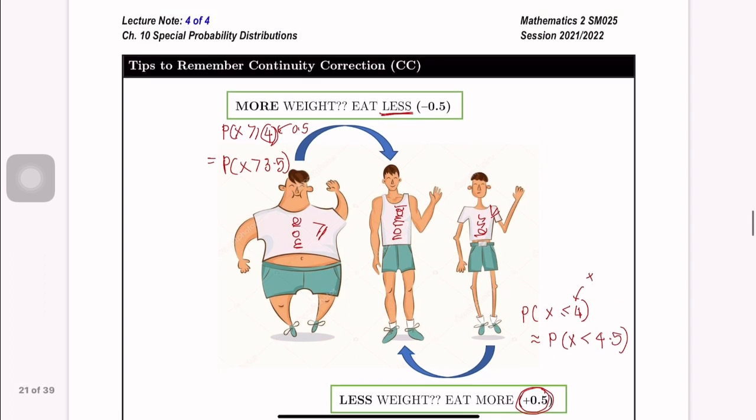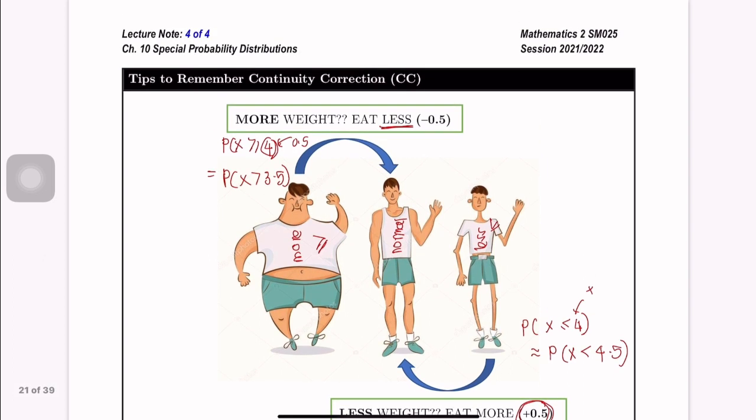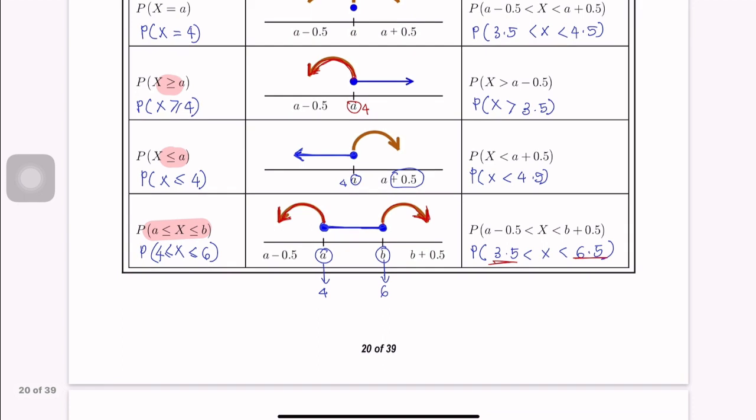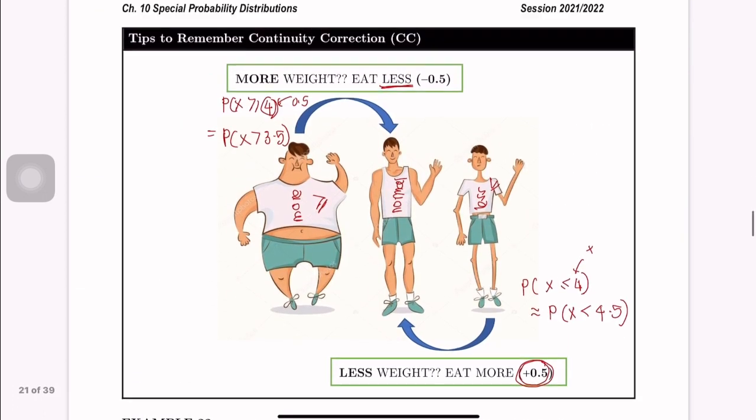But then you need to remember, to use these tips, you need to change all signs to greater than or equal, or less than or equal. You need to have less than or equal, greater than or equal. You cannot have greater or less than only. Then you can use these tips.